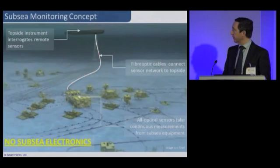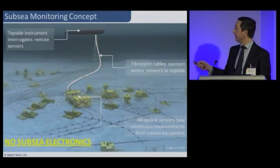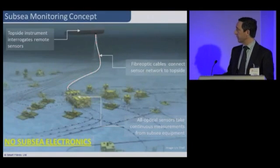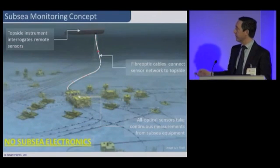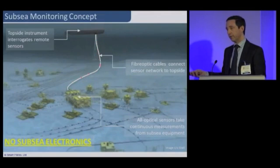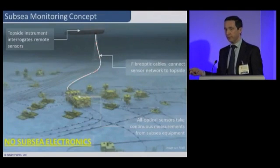So here's that concept in graphical form. Up on the FPSO or maybe on the shore, you've got your instrumentation. So your electronics is here. Down here, all you've got is optical gauges. So there are no moving parts, all optical, no electronics, increased reliability. So here's the key thing, no subsea electronics. And the weak point in this system is the electronics. And in this architecture, if the electronics fails, well, you just unplug it and plug another unit in.